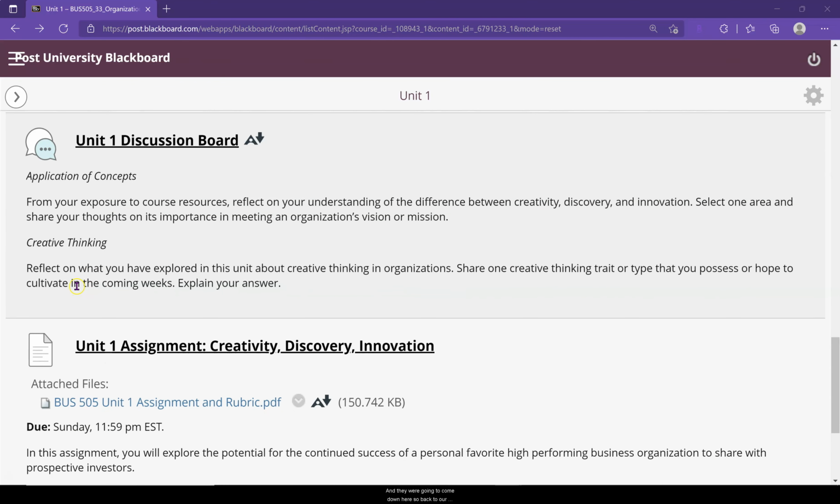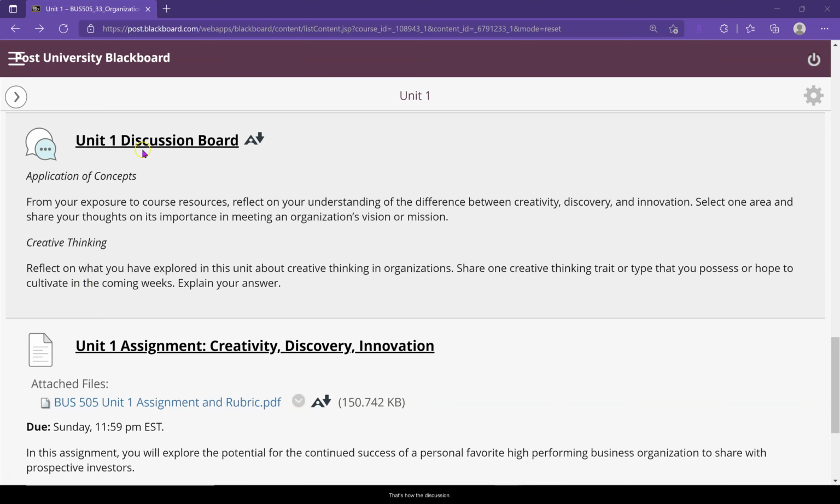And then we're going to come down here, back to our discussion board. But the difference is this is a discussion that's based on our topic for the unit. Each unit is going to have a similar approach. You're going to have a discussion board. This one, again, just asks you to look at an interest or topic of interest. Then it's going to ask you to make a post here, and then read and reply to what others have posted.